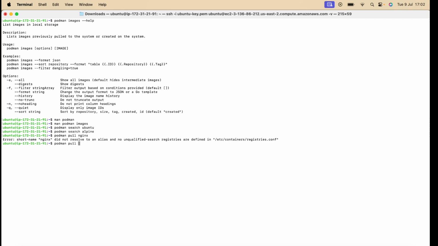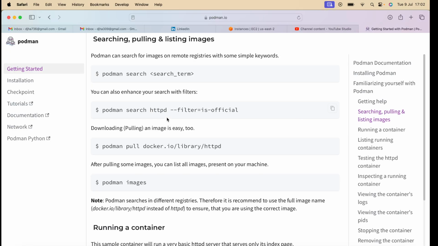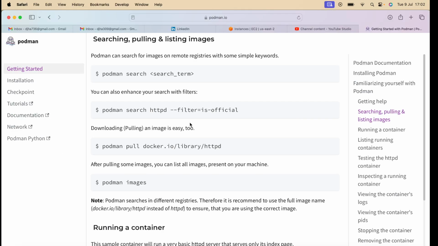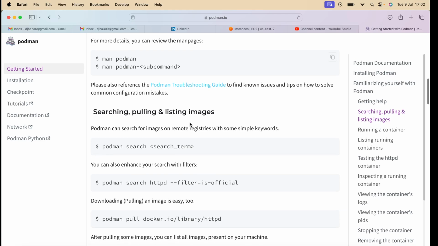It requires the complete image path, like Docker's, because the short name is not being accepted. It doesn't have any alias set up here, so that's why we are getting the error related to that.